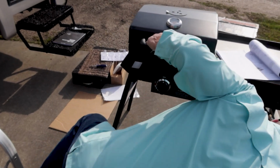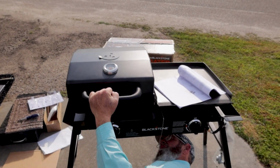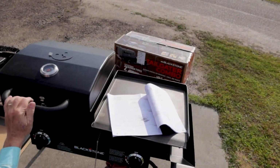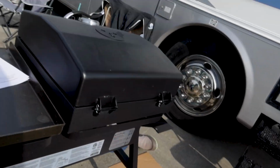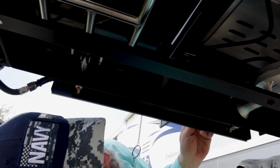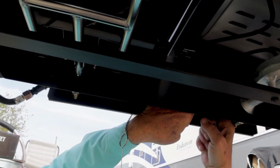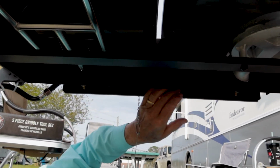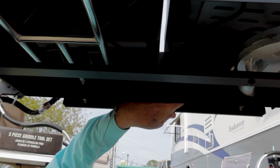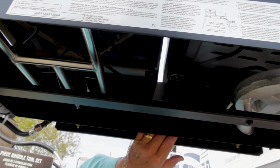Alright, so she's put together. Now it's time to put the batteries in somewhere, somehow. You know, in my opinion, step one should have been the batteries when this thing was upside down. Yeah. But that wasn't step one. No, no way.